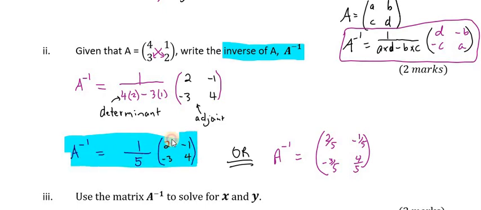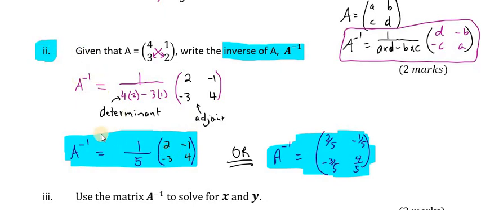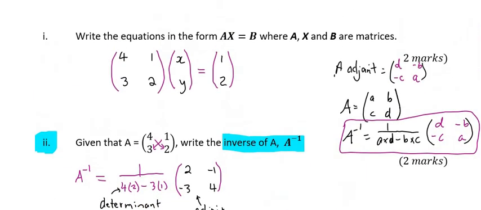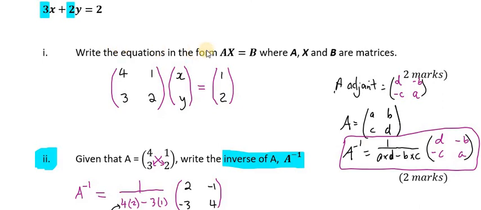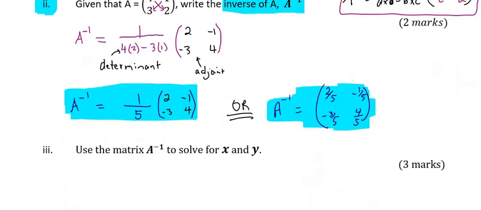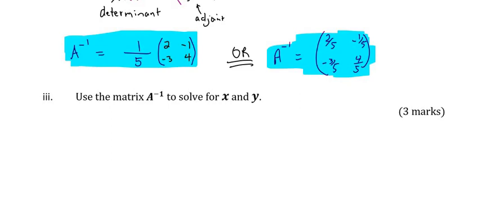You shouldn't solve for x and y. So either this, you're going to write this, or you want to continue and write this. Either way, your answer to this part of the question should be the inverse of A. You should not solve for x and y in this section. So you have to read the instruction at the top. Here they're asking you to write in the form of AX equal B. And this is what we did. This is matrix A, matrix X equal matrix B. So you have to follow the instructions.